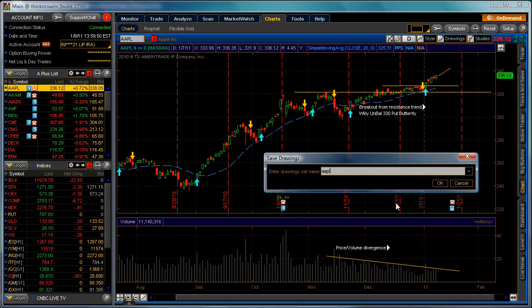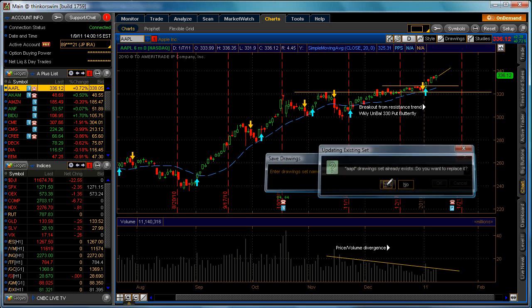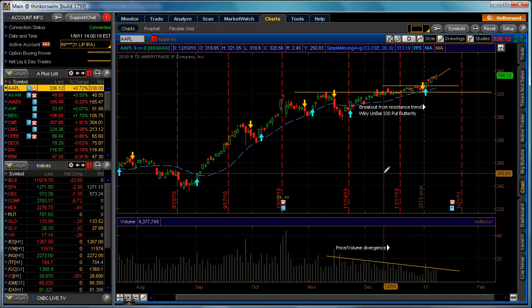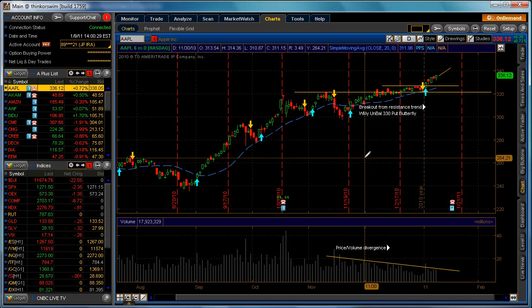And you can see, if you look over here on the left, this is my A+ list, this is my watch list, and everything on my watch list is on some other list someplace, some sub list of my A+ list. But every time I draw on one of these on my A+ list, I save it as a drawing set. And when I say OK, it says, well, it already exists. Yes, I want to replace it. And that stores it on the server. So when I shut this down and I move over to my laptop, I have everything set up the same on my laptop, and it will bring that drawing information from my Apple chart onto it.